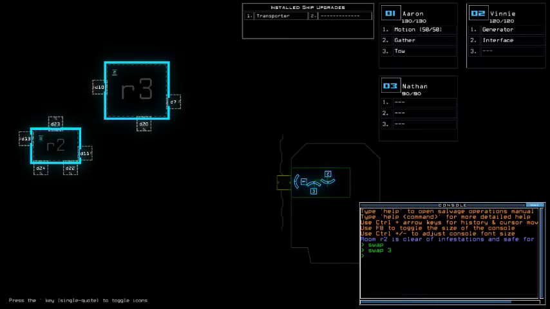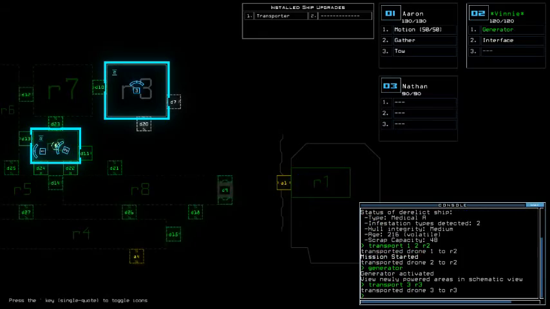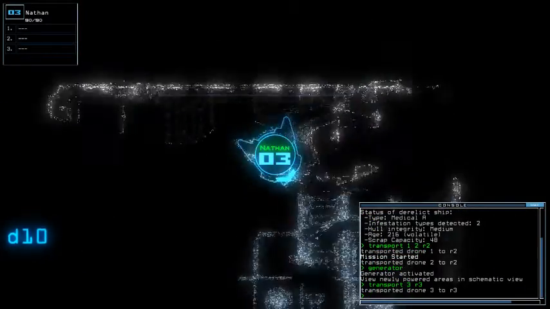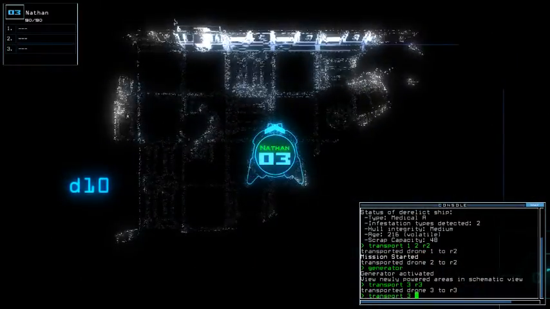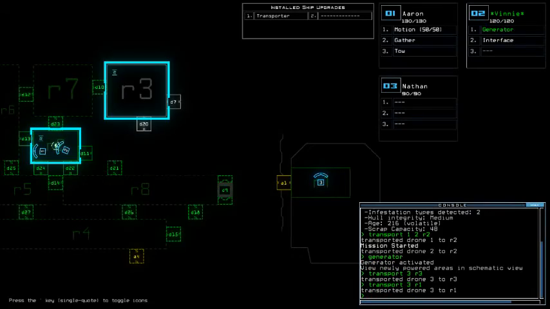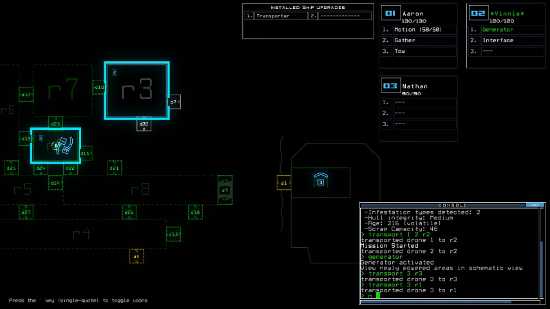So let's just check the status. Okay, it's a medical A with 2 infestation types, medium hull integrity and volatile age. Let's transport 1 and 2 to R2. Yeah. Get it hit, right? So let's transport 1, 2, or 1.